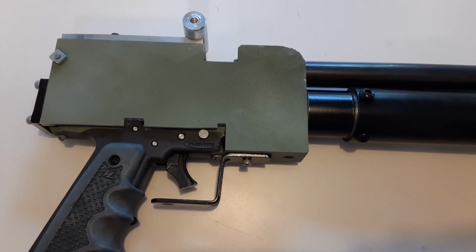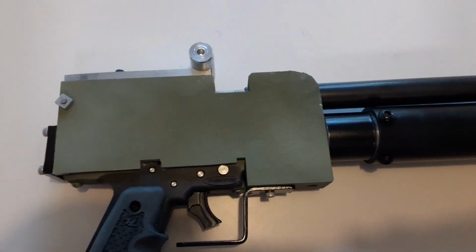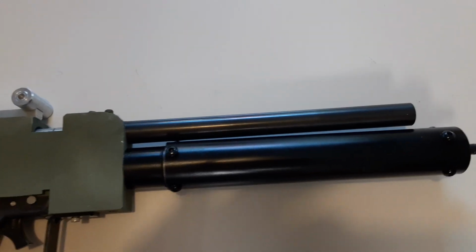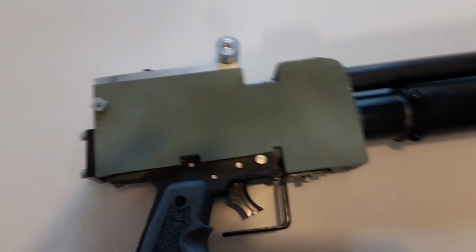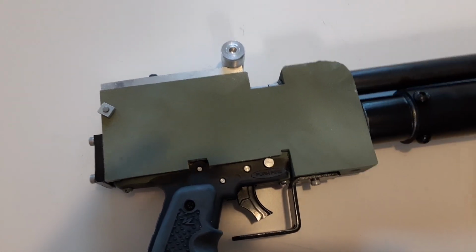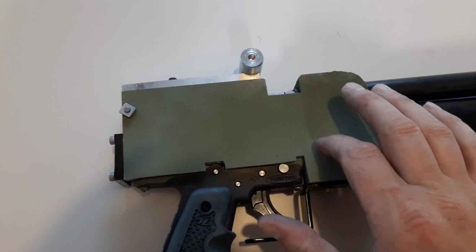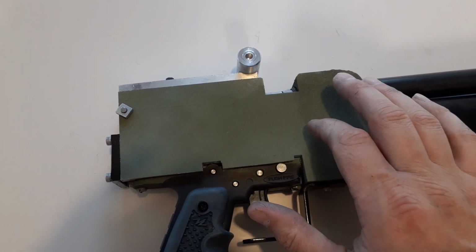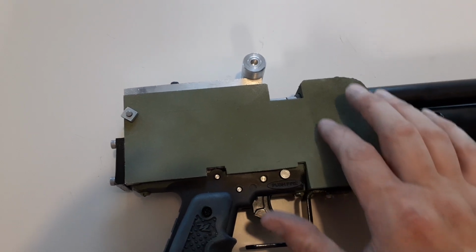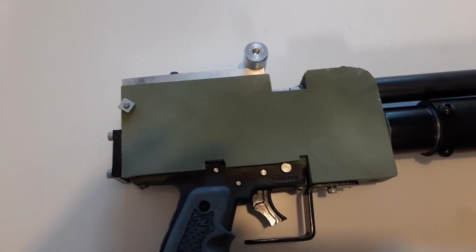Not to mention when you port, let's say you port out a transfer port up to the barrel, you now have a larger volume of space going up to the barrel. So what effectively happens is the poppet comes forward, the air goes in, and you're wanting to get that full 3,000 psi behind the pellet. But it's continually dropping as it expands in every direction that it possibly can.